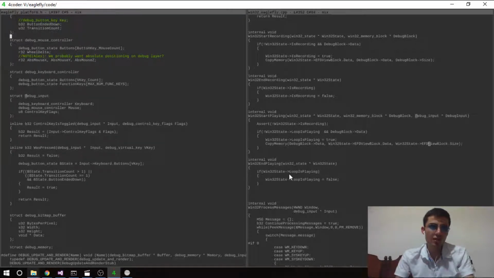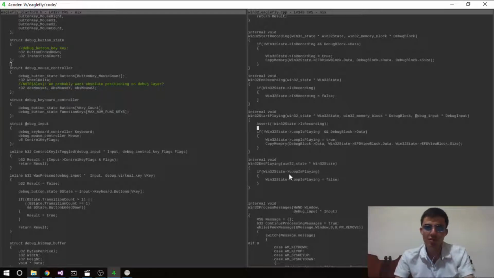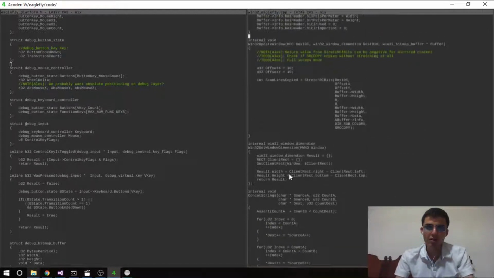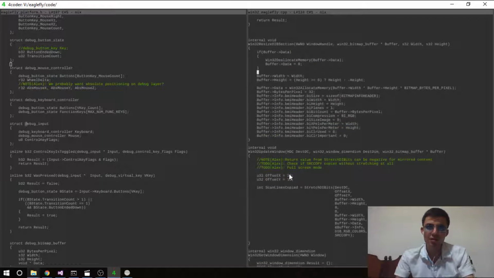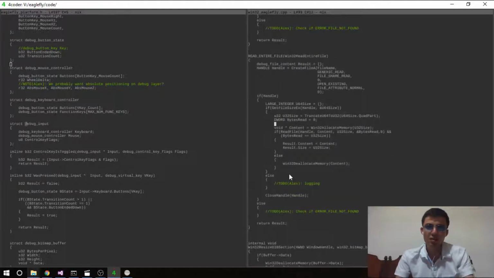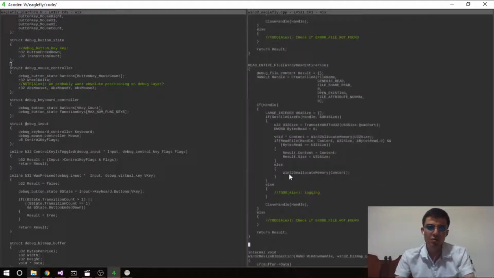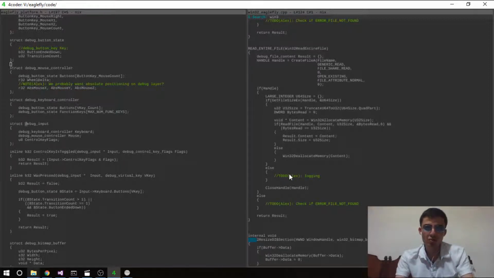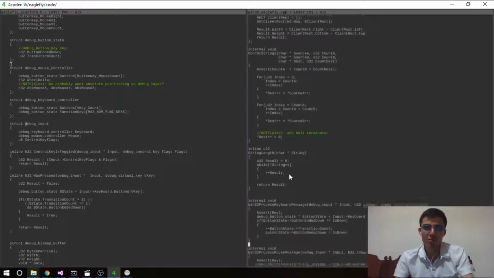And in fact something that I can do, just because we can see that right there, we really went through to process keyboard message.